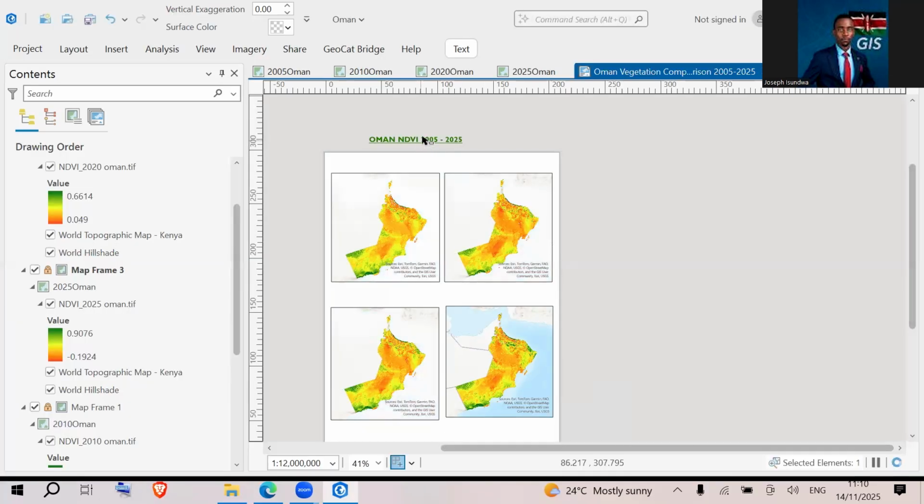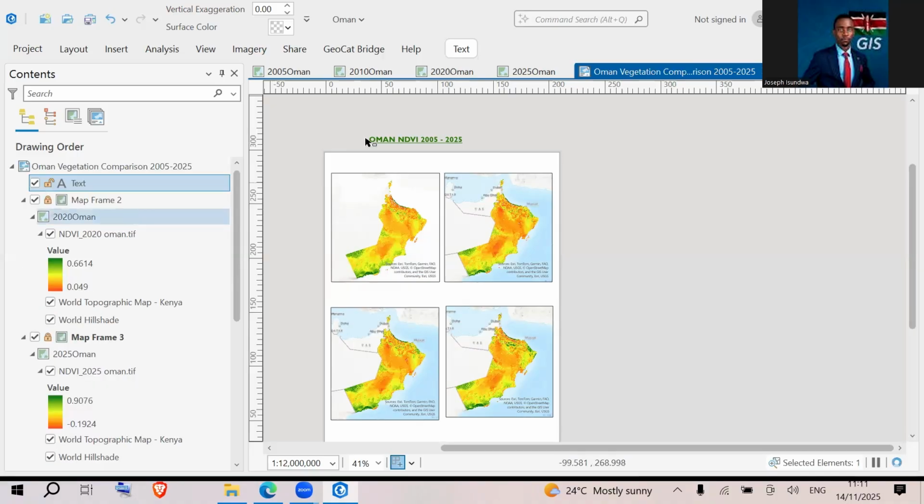So I can just drag it and then add it to our map. We first of all select it. And then you make sure that the text is not locked here.